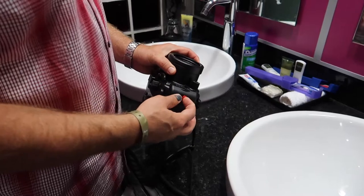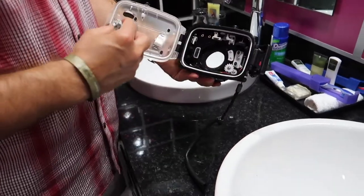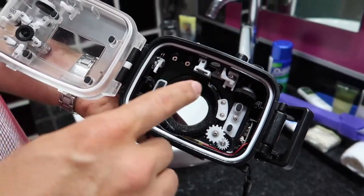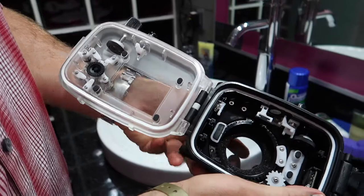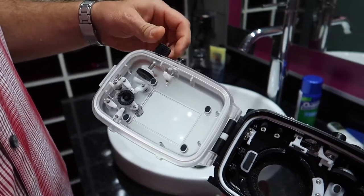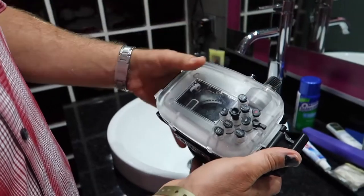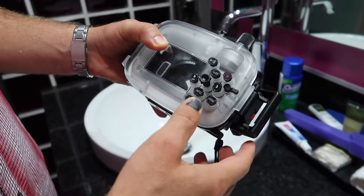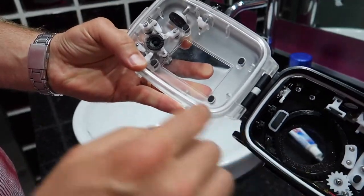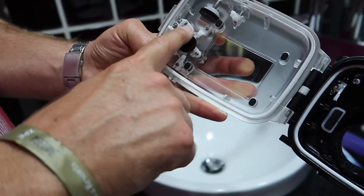You open it by opening up this latch. It's got a whole bunch of gears for every single function — all these knobs and dials you turn to basically work your camera. At first when I bought this thing I thought all these dials were not going to align, but there's actually a little offset where it pushes on every button.